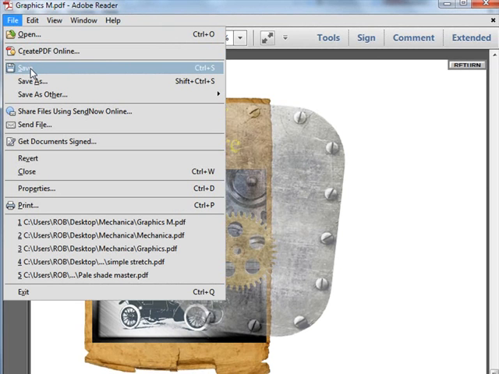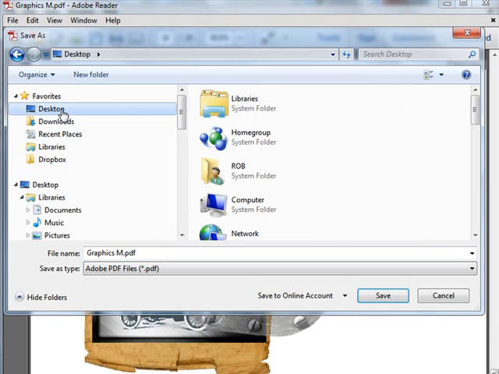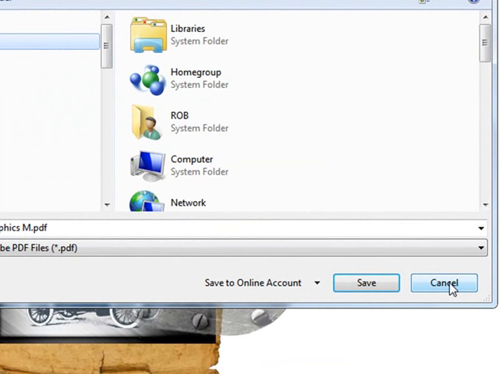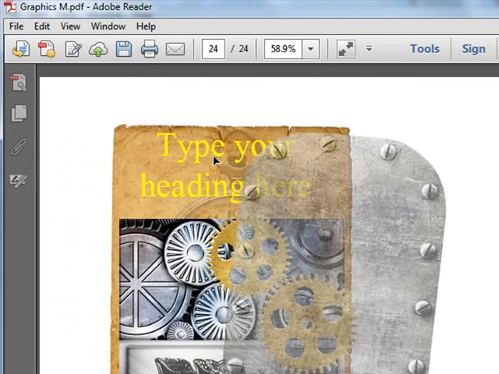So what we can do now is go File, Save, Save As, and you can give it a name. You can go to your desktop, make perhaps a folder with your name on it, click it in, and then save it, and then open it up when you want to. It's not a massive big folder. It's about, off the top of my head, I think it's about 30 megabytes.